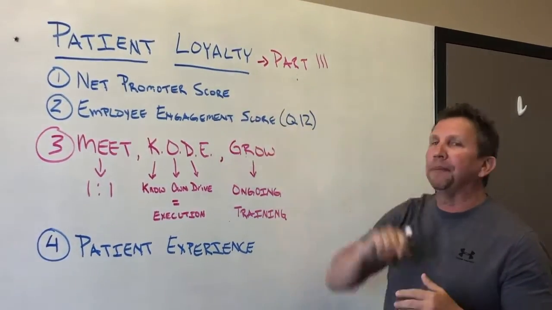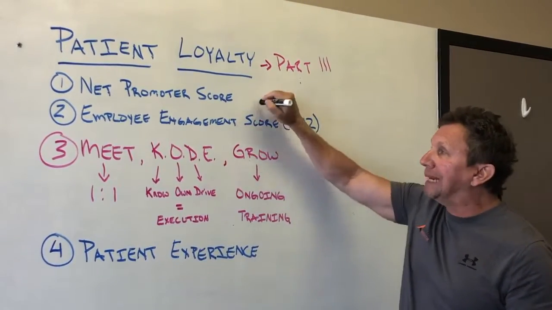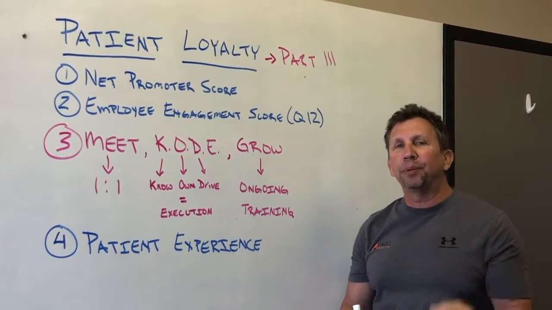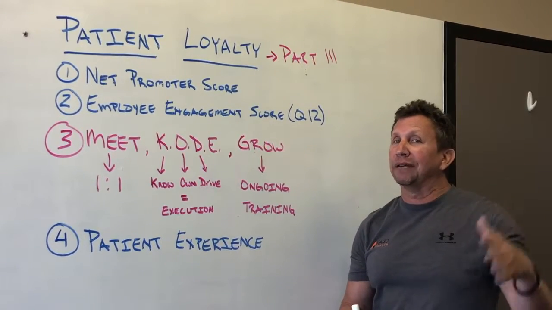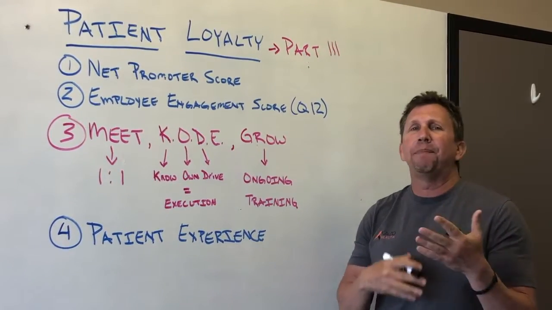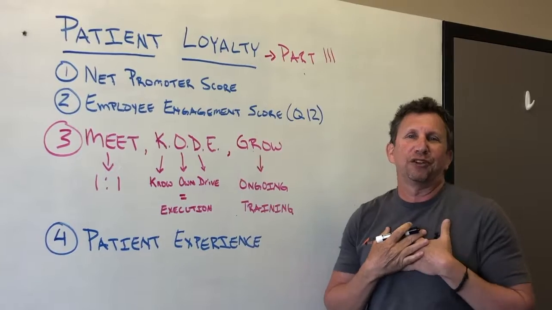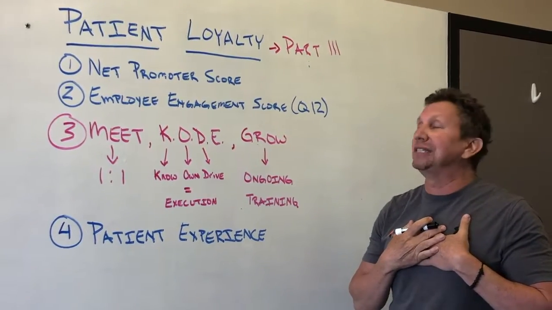You've got your baseline patient loyalty score, you've got your baseline employee engagement score. How do you actually increase employee engagement? The more engagement there is, the more loyal patients you're going to have, and the better culture you're going to have in your workplace. So these are my tools, these are my tricks that I use literally every single day.